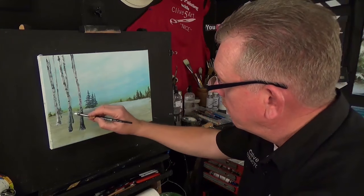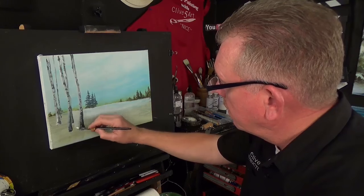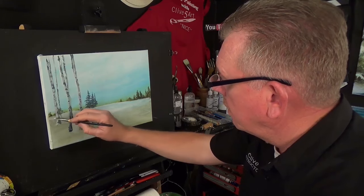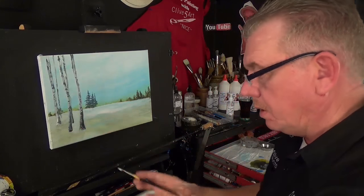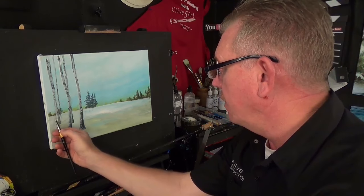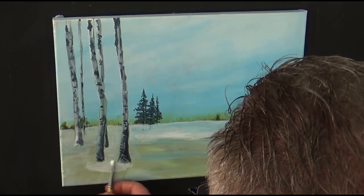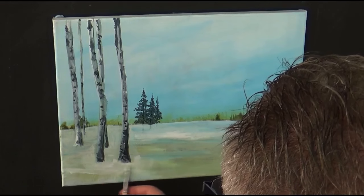And get in between these trees. Don't worry about it being exactly brilliant white, it doesn't matter. You want a little bit of that underlying colour to actually show through these trees, because the snow is going to be building up on these shortly. It certainly is. And then just working around the base of these trees just for the moment. There we are. We can alter that in a second.